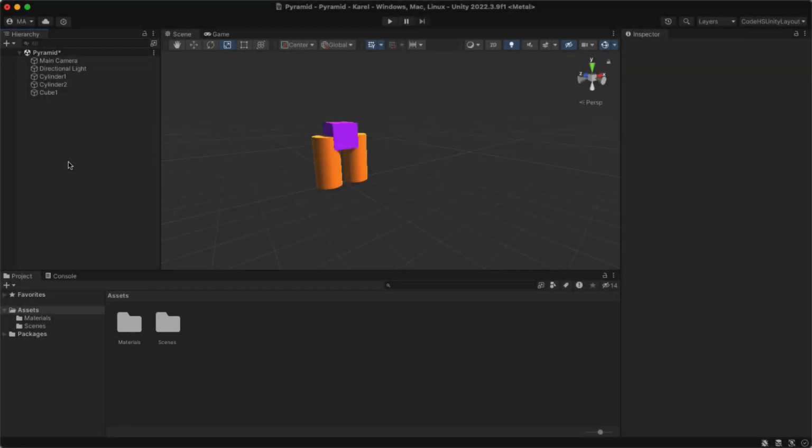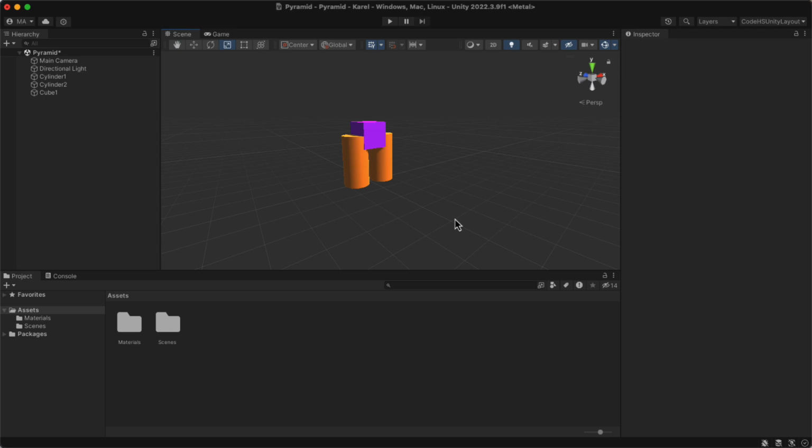Hi, in this demo, we're going to take a look at transforming game objects in the scene editor. We're going to be working with 3D game objects, but a lot of these same principles and tools are going to apply to 2D game objects as well, except you won't have a third axis to deal with. There is no z-axis in a 2D game world. 3D game worlds do have that z-axis.